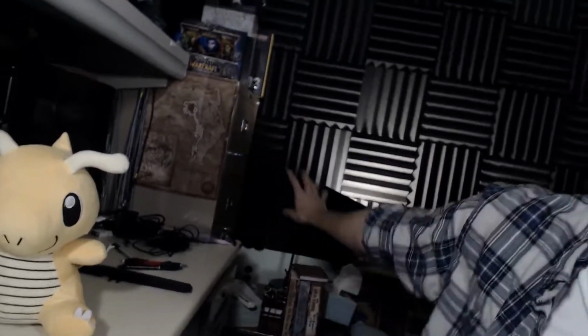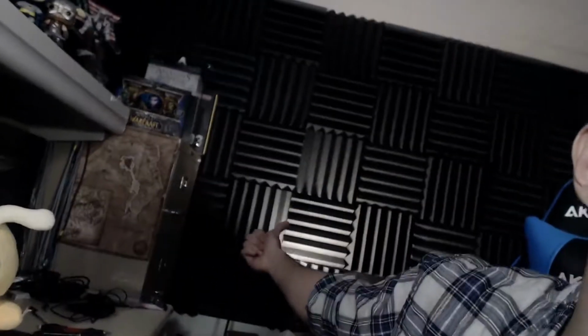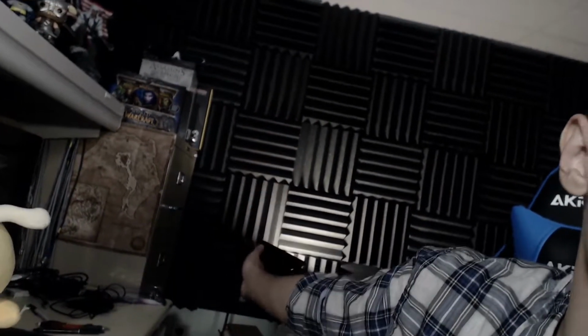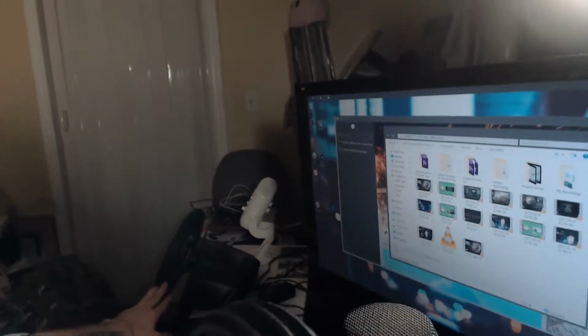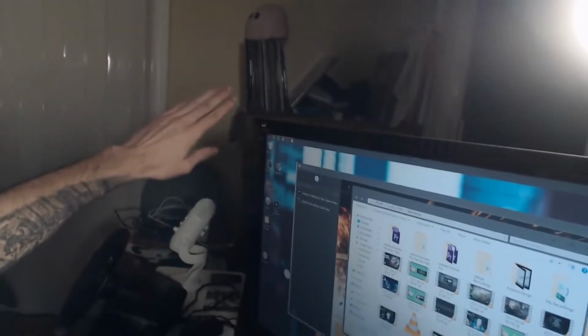To the back of me, I just have a light here, where I can't really get to it. A light here that just illuminates this back wall, and I'll get into lighting in a future video. Over here, we have my driving wheel. I have a blue Yeti, which I do not use. I used it in the past, but not anymore. I have a vinyl collection over here, just something I got from Fan Expo, the little pink ghost. On top of the vinyl collection, my vinyl player, which is just around the corner, which is not illuminated, so you will not be able to see it.